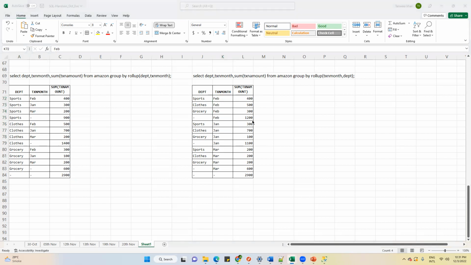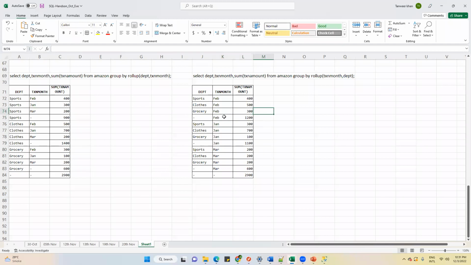Here your concentration is on month. In February, sports 400, clothes 500, grocery 300. So now your team will think about why in February grocery is not performing well compared to clothes. And overall February is 1200. If I ask you the total transaction amount in February, you have to derive it: 400 plus 500 plus 300. But here I can tell quickly it is 1200.